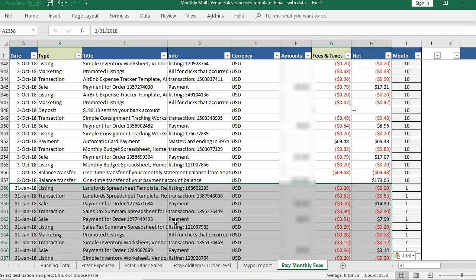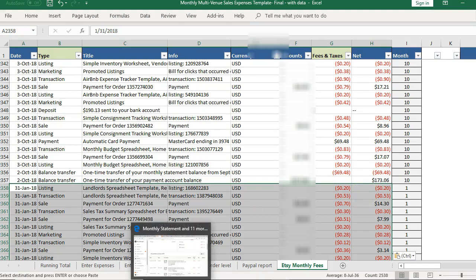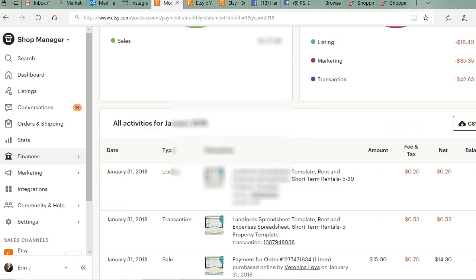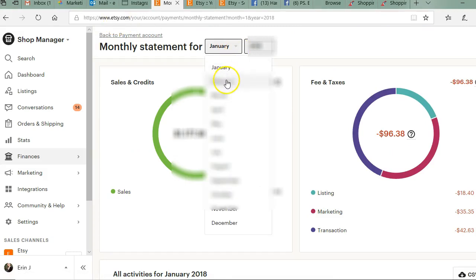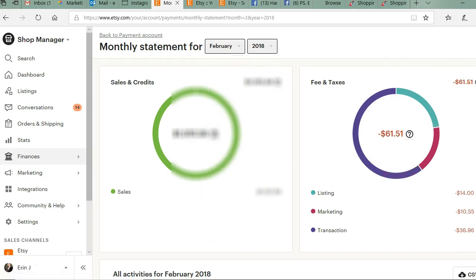That way you can have all your monthly fees in one file, because if you try to use the other file, the columns are not going to line up. And the deal with the negative number and the old way had a positive number, really hard to combine those two together. So it's really just a lot easier to go back and just download each month, and then you can change it here for each month. Unfortunately, we can't do the entire year at one time, which would be really nice.